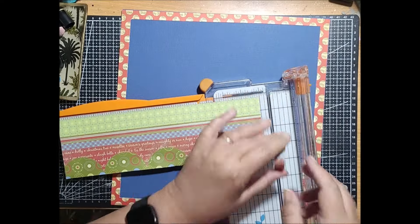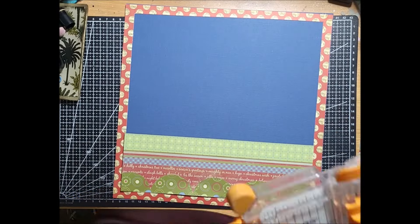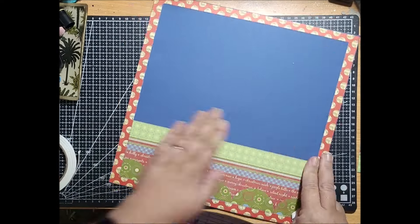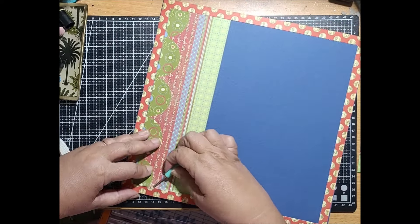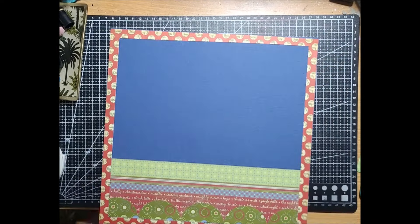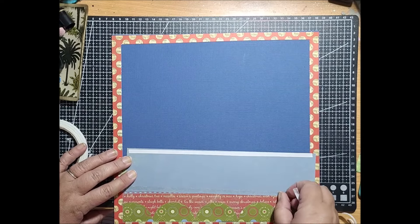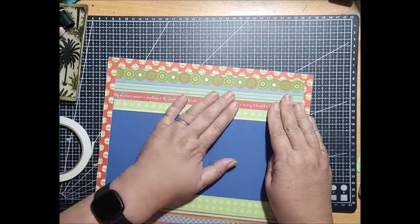I have this piece of paper left over from a very recent layout and I am going to tuck it down the bottom as a horizontal strip across the page. At first I thought I could just put all the strips together but I've decided to break it up. I'm tucking it in under the frame so it looks like it's part of that layout with the frame over the top. Then I have this other one which I'm putting to the top, also putting the frame underneath so that it all fits in nice and tight.